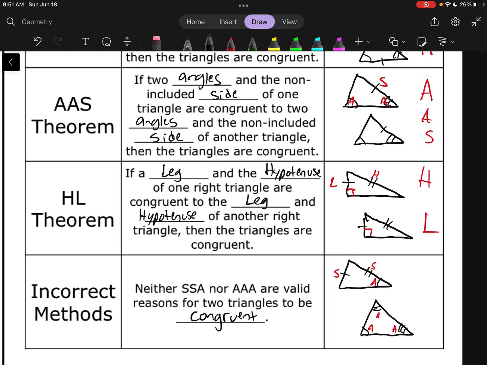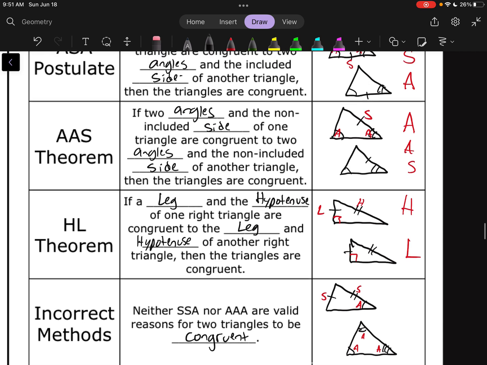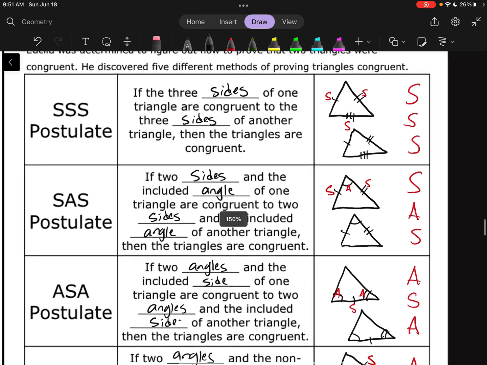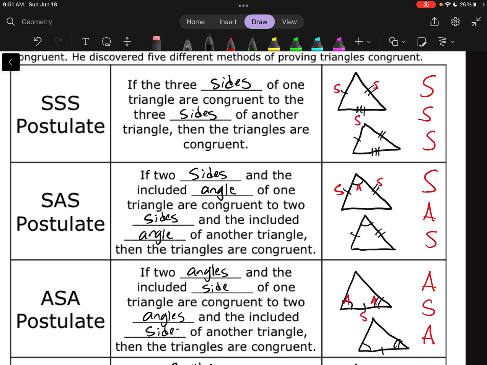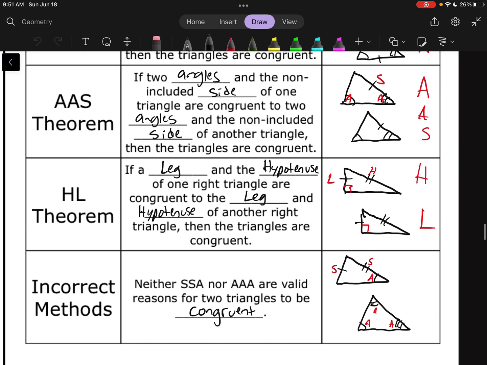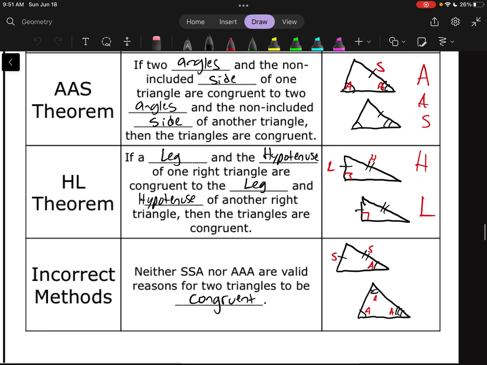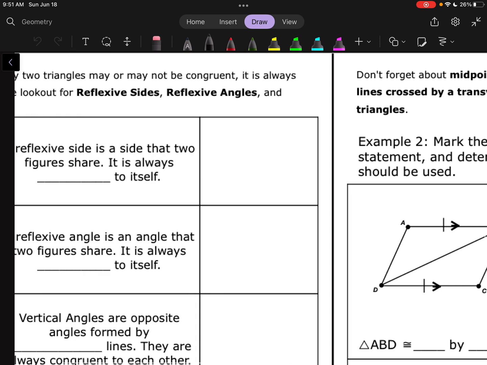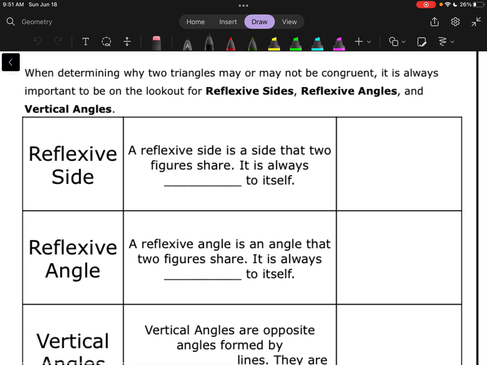And just to reiterate, previously when we were talking about congruent figures, we said that in order for congruent figures to be congruent, all 6 of their parts needed to be matching. But all of these methods only require 3 things. So they're twice as fast for proving that triangles are congruent. Okay, so how are we going to do this? How are we going to find these 3 congruent things to figure out why these triangles are congruent? Well, there's certain things that we've already learned that are going to help us.